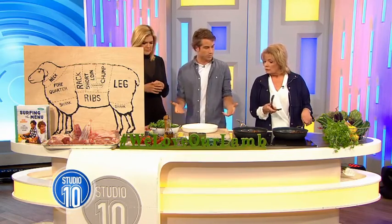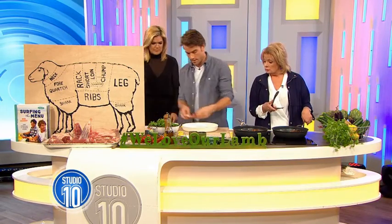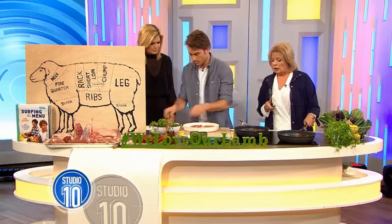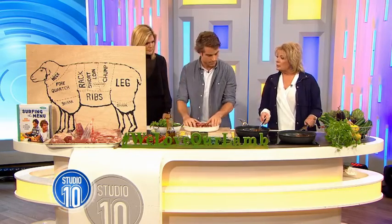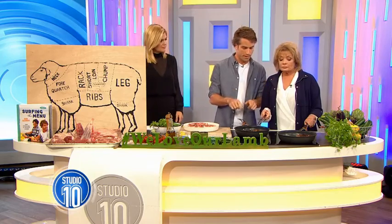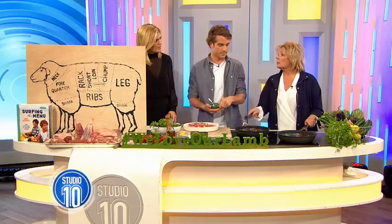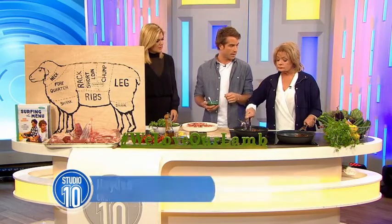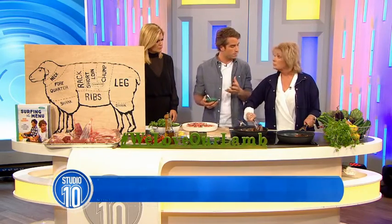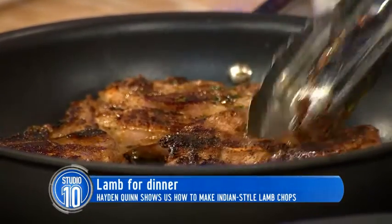So what we should do — I think we should marinate our four quarter chops. I'll get my hands dirty on here, then I'll ask you to help me with some of the marinade. So these have been marinated? They've been marinated, and they're the ones I've left you in charge of, so if you wouldn't mind keep cooking those, that'd be perfect. Now obviously you put that in a hot pan — a nice hot pan — we want to get a bit of colour on the outside, get a little bit of a crispy coating, and that's what this marinade's going to do. So Sarah, would you mind doing some of these?